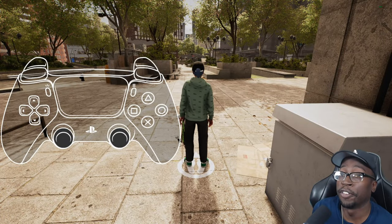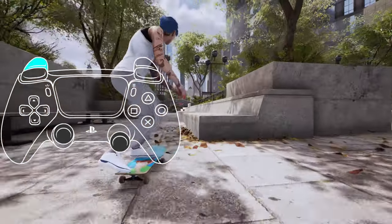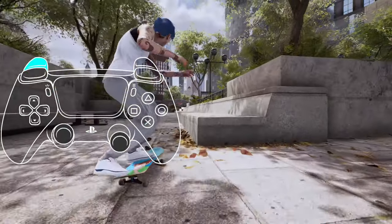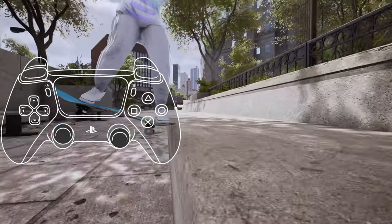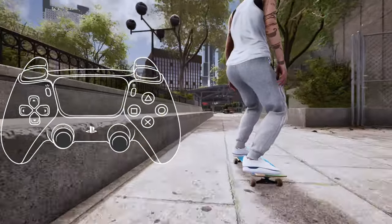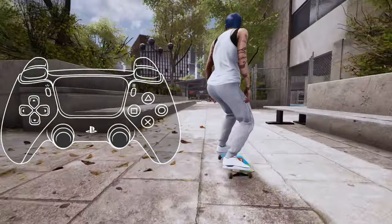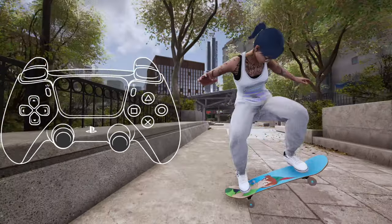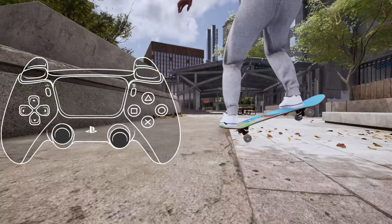You can even throw flips in between body varial double grinds. These are honestly a little easier than the normal body varial variation because you just have to do kickflip body varial or heelflip body varial, and then go straight up or down on your pressure instead of moving left or right. You just go straight up or down on whatever foot you need to apply pressure to. You can see after I do my tail and the kickflip body varial, I apply pressure straight upwards to the nose.